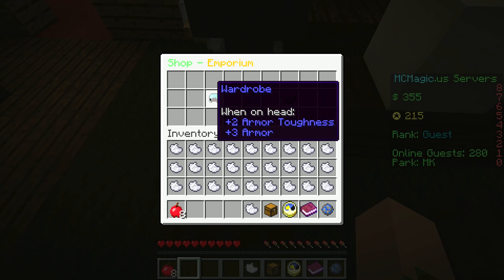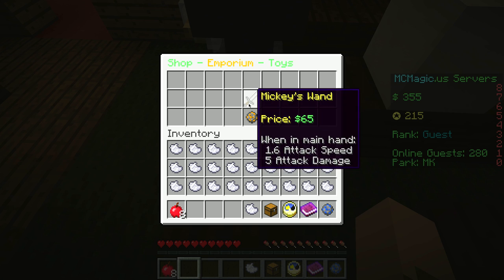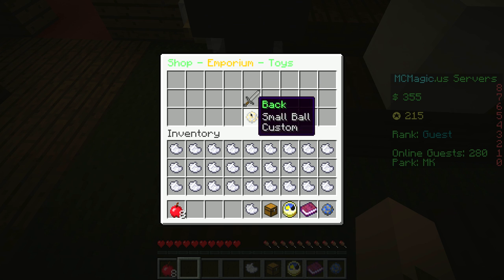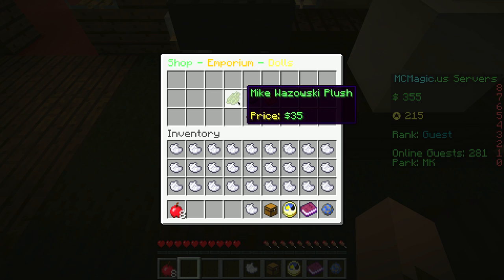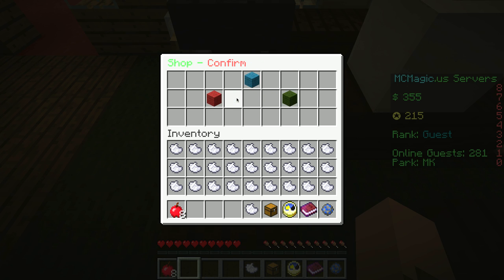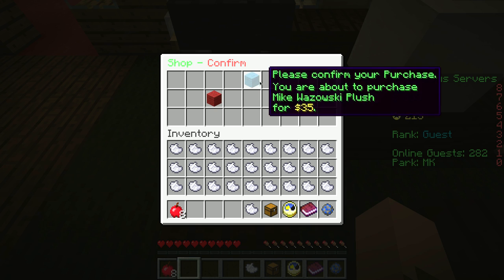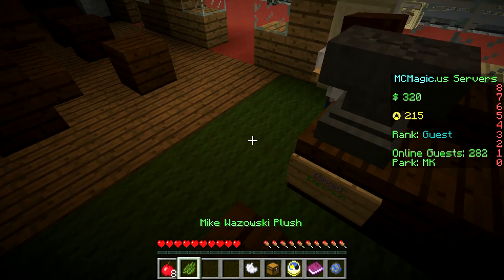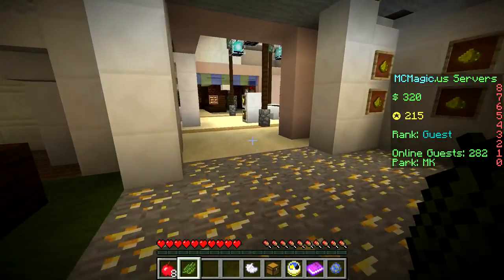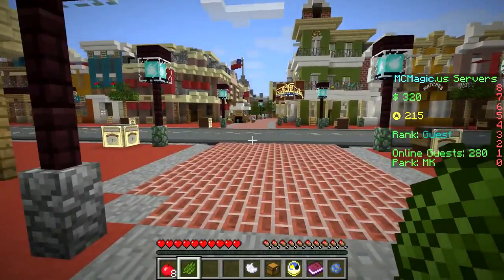Shop the Emporium. Let's see. I don't want any, like, I want toys. Mickey's wand. No, I don't want that. I want, like, a doll. I want a Mike Wazowski doll. Yes. Cancel purchase. Oh, yeah, baby! Alright, so in the next episode, we can actually figure out what this actually is. But I will get the research back, guys, I promise.